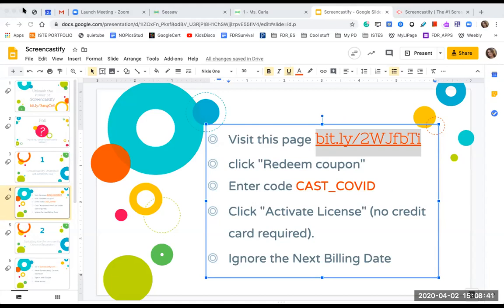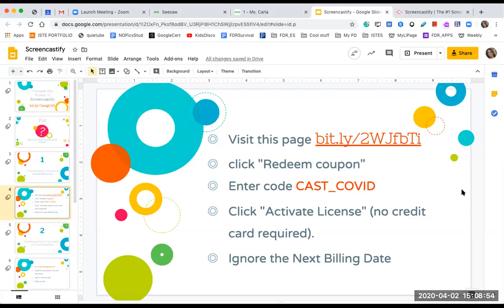It's very straightforward. Once you activate your license, that's it. It's attached to your account, and you have all the benefits of the unlimited account. What does it give you? It gives you the option to make longer videos, because the free version only gives you 5-minute videos. It also lets you use the video editor, which is a very nice tool that they have, and this code will enable that for you.